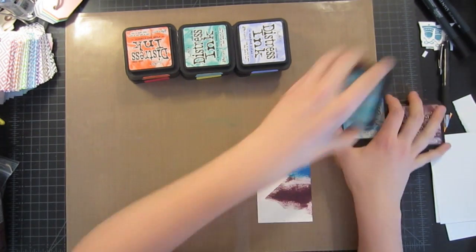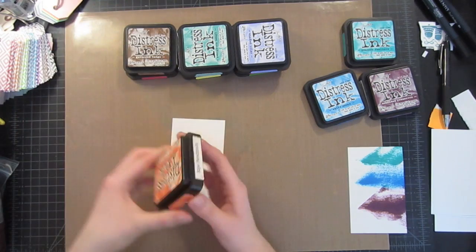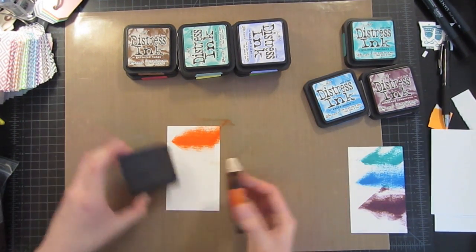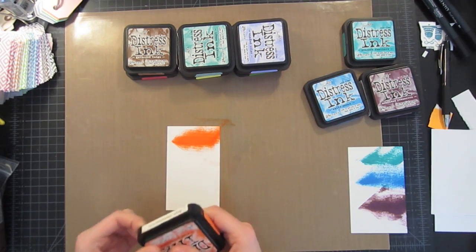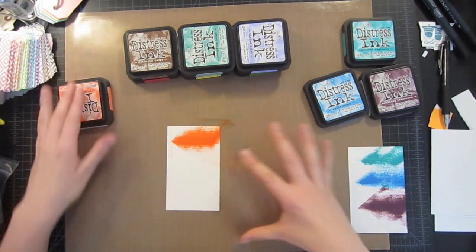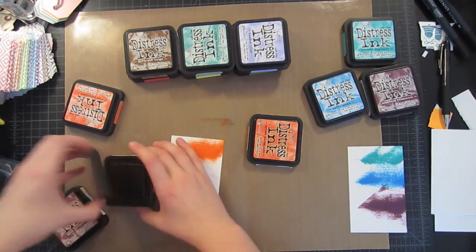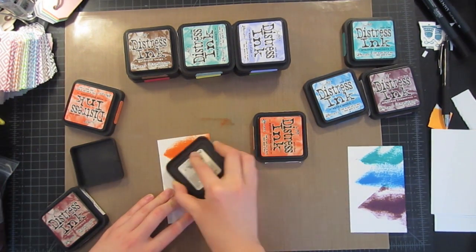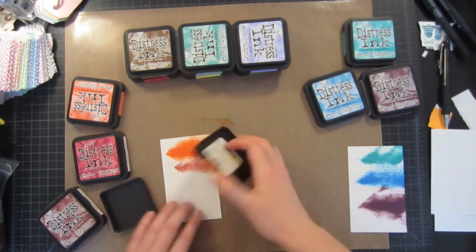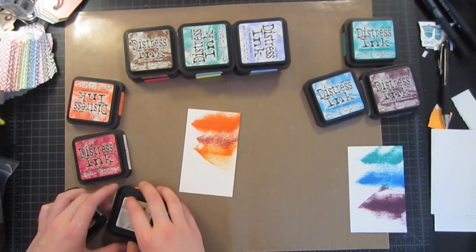Now let me show you the other ones just so you have an idea. I really like Ripe Persimmon because it's a really great red orange. So you have this really vibrant orange. It goes really well with Spiced Marmalade and Fired Brick. So it's right in those categories. I'll just pull those out and show you with it. So we have Fired Brick, which my pen needs to be reinked, and then Spiced Marmalade. So you can see it complements those very nicely.